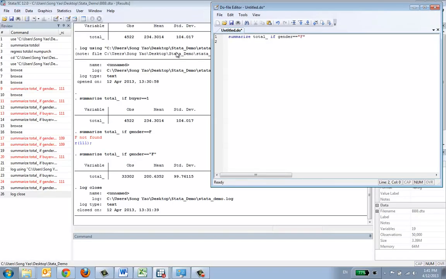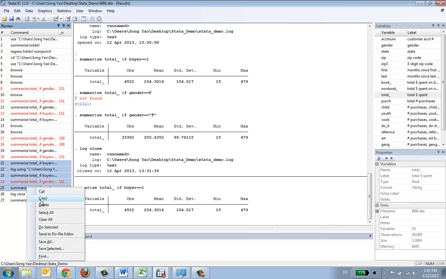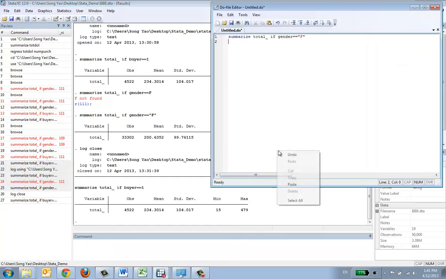Alternatively, we can copy the commands that we want to run from the review window, copy them, and then go to the do file editor, paste.